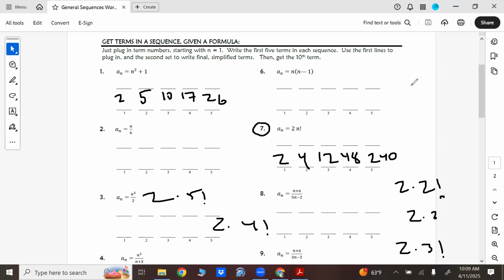Yeah, sorry, I should not have glossed over that. My apologies. So let's say you have n factorial. What you do is you take whatever n is, and you keep going down by 1 until you get down to the number 1. For example, 5 factorial would be 5, 4, 3, 2, 1. So you go down in increments of 1 until you get down to number 1.